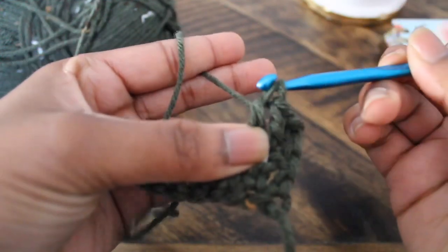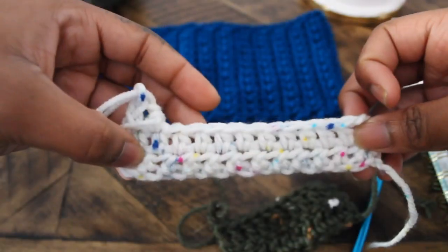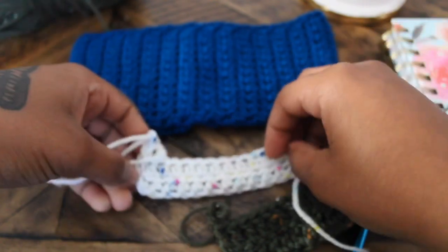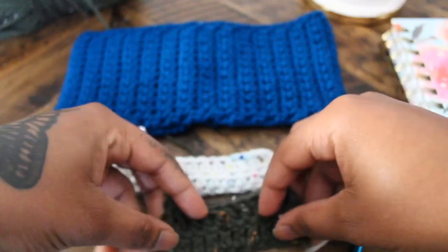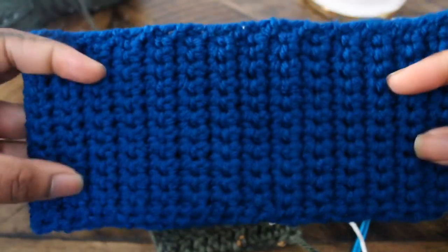Now let's review. Great job today, guys. We have gone over the half double crochet, and completed our other single crochet project from the last tutorial.